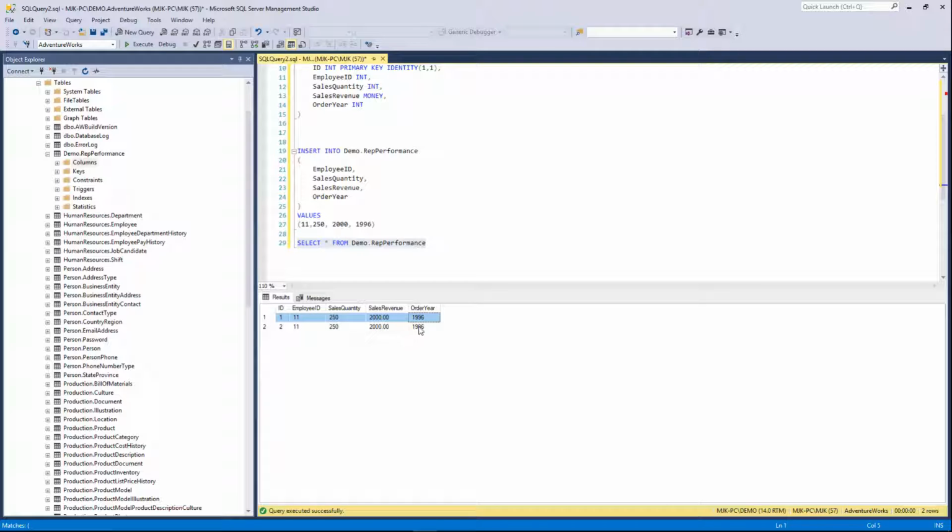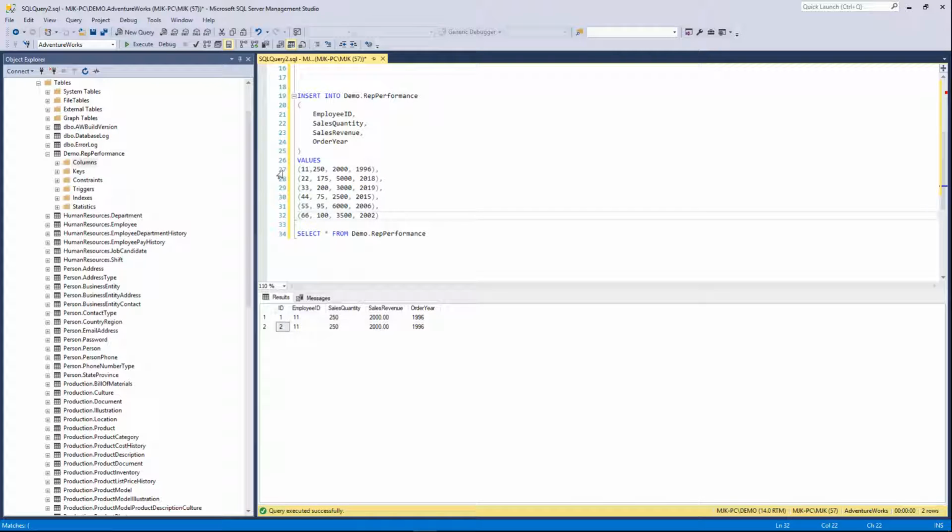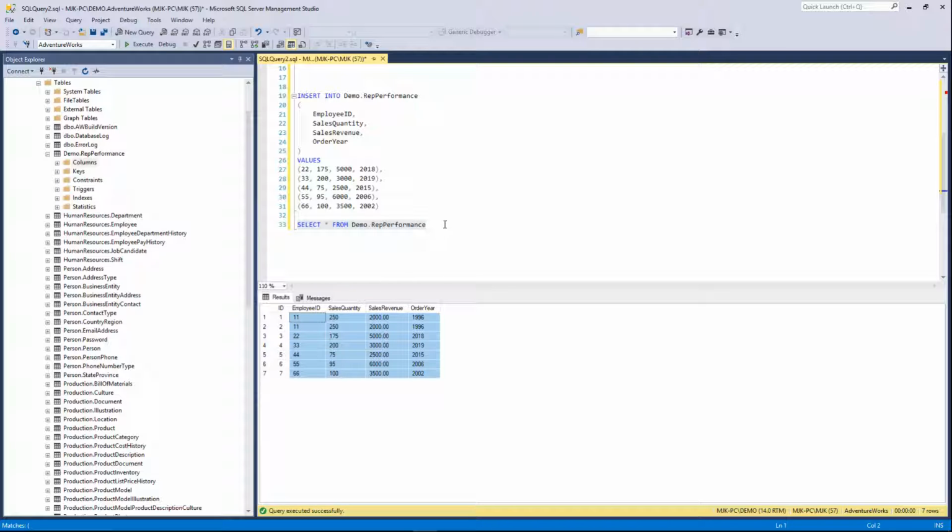Same values, auto incrementing by one, gave it the next value. Now I have a couple things here I can just copy and paste over. Give us some more. Let's get rid of this guy. Now we're adding some more. Five rows. We're adding all this stuff here. And here we go. 1, 2, 3, 4, 5, 6, 7. It's auto-incrementing these values and putting the information in.